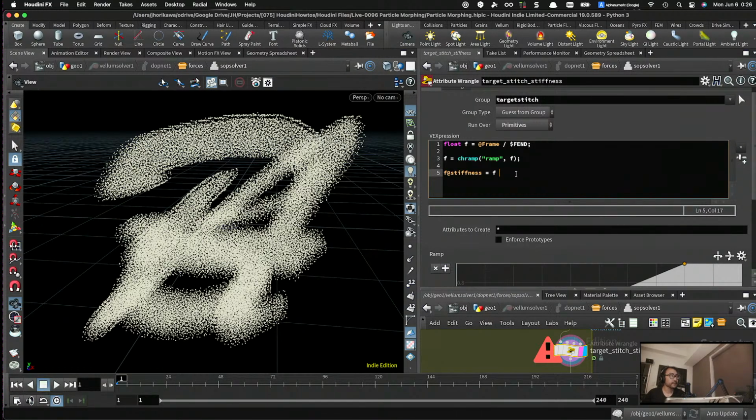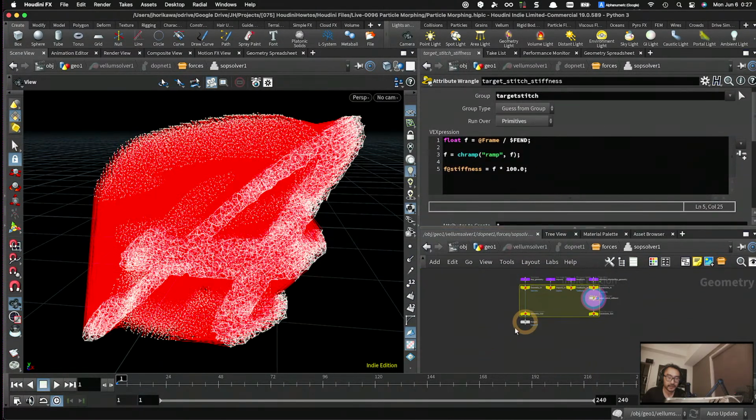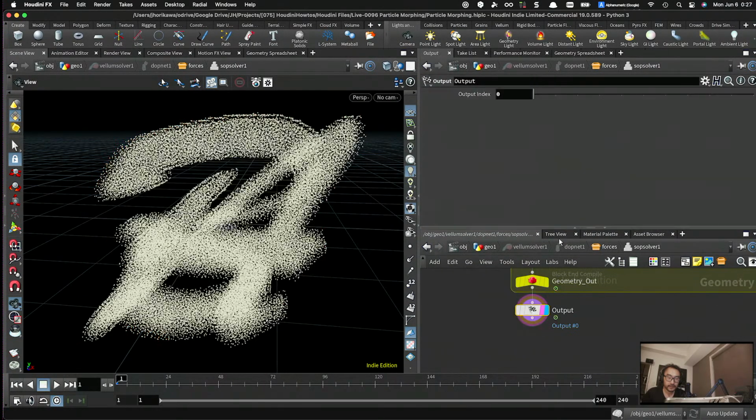And at the end, I want to make the stiffness really big, so you will be assured that the points will be connected with zero lengths. I don't know what's the best value here. Let's try with 100. Let's see what happens.